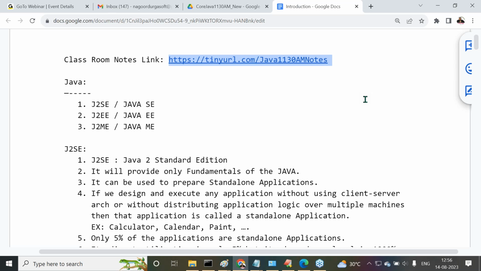But before all these things, first of all, you should have content. Without having the subject, you are unable to survive anywhere outside. Simple example: if you get a job in a company through a recommendation, how long will you survive in that company without your subject? A matter of four, five or six months, maximum six months. Within six months, they will check your knowledge. If you are not good, they will fire you. Simple. But if you get a job with your knowledge, how long will you survive in the company?